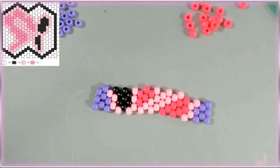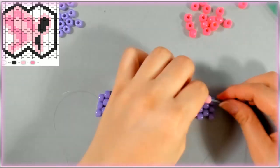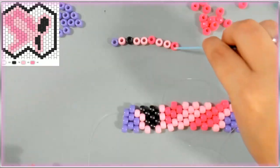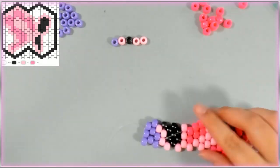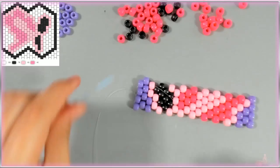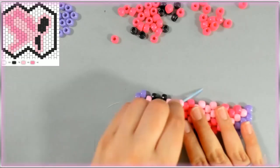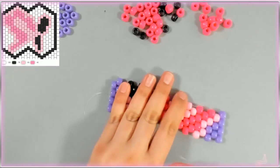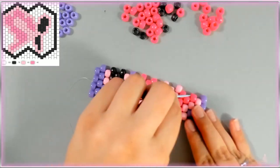So we make the middle part, and then we can either start from the top half of the surgical mask or the bottom half. I like to start at the top, and you'll notice that I am taking pauses because I am trying to make sure that I'm picking the right colors that are going to be next, because like I said before, I didn't number them, so it's not easy for me to see what color is next, especially when there are so many colors that are very similar to each other one after the other. And there are a few times where I had to unravel it because I made a bunch of boo-boos.